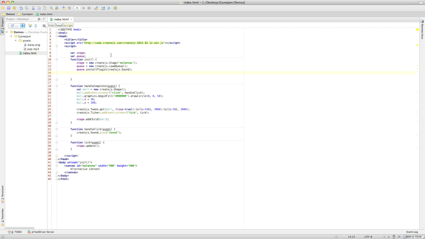And we'll also want to listen for when all of our assets that we're going to preload, our image and our sound, are ready. So we listen for a complete. So we'll go q.addEventListener complete, and we might as well use our handleComplete.